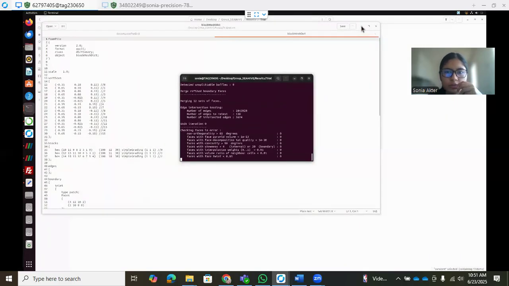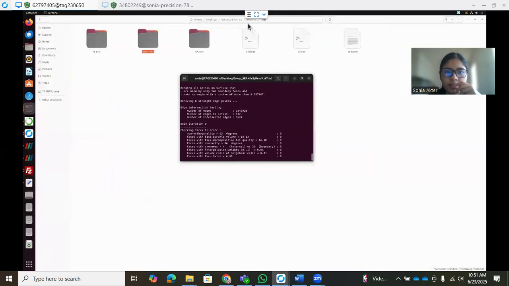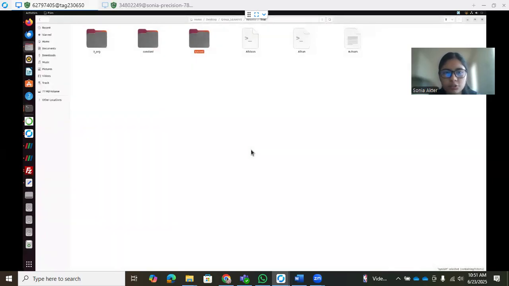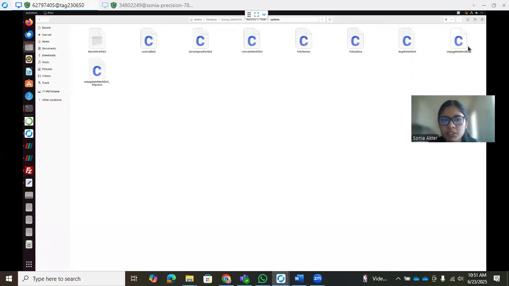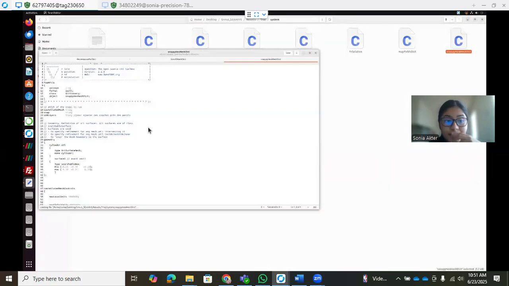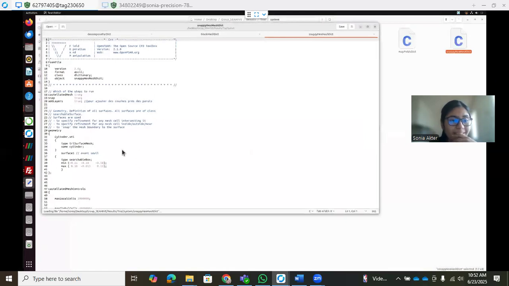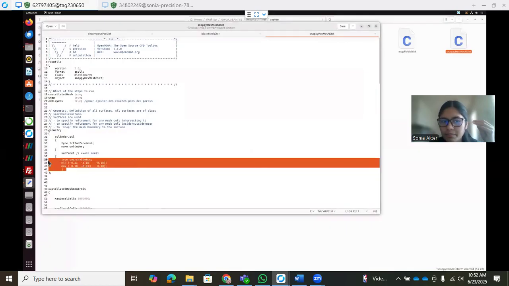I also want to show you something else. For running the snappyHexMesh file, you need to have two files available in your system, that is snappyHexMeshDict and snappyHexMesh K epsilon. So if I open this file, you can see the options. We need to provide some maximum and minimum values. This zone is used to refine our certain domain, because we are focusing on the scour dynamics.